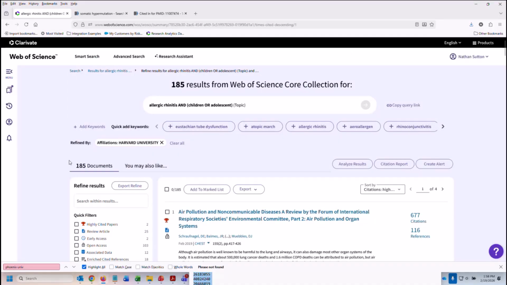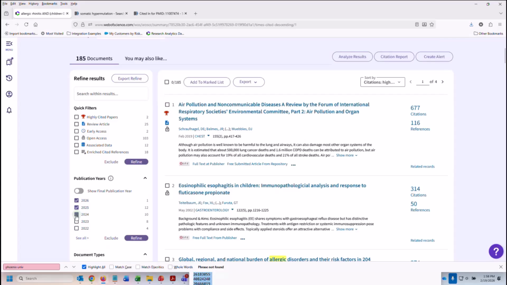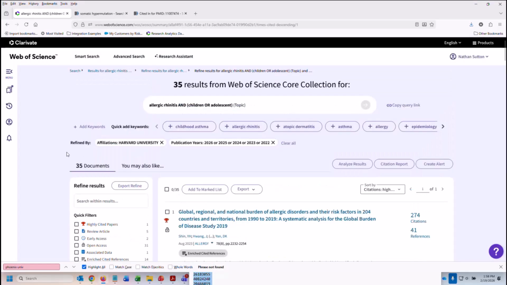So now I'm looking at this topic with research from Harvard, but let's look at more recent coverage. So again, I'll just do the last 5 years or so. Okay, so now I've got papers from Harvard published recently in my topic.